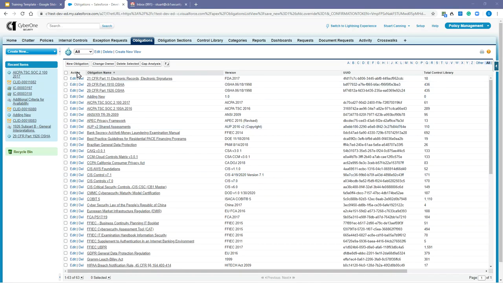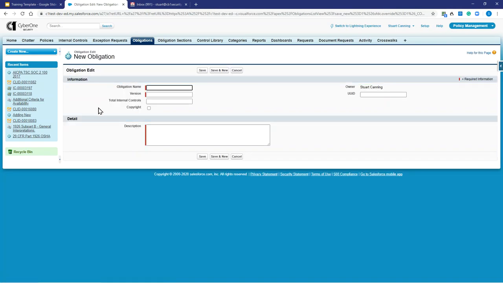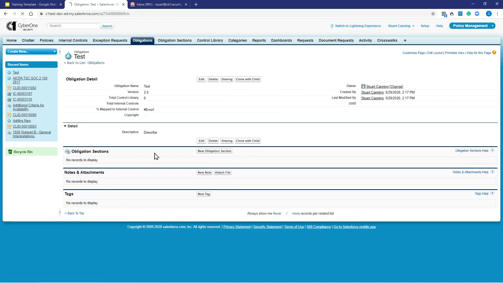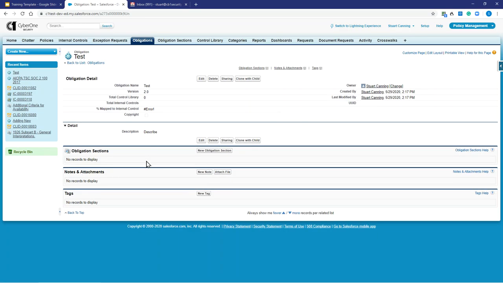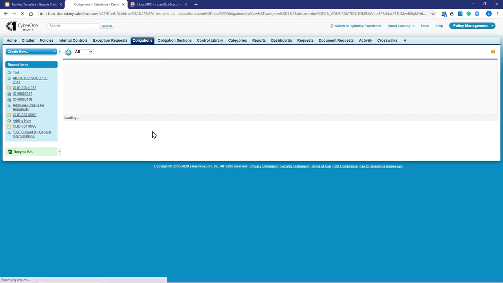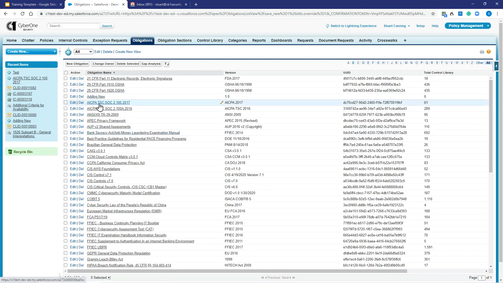Once you're onboarded into your system, you can also add obligations yourself just by coming in here and clicking the new obligation section, and then you can just fill out your obligation, name it, and give a description if you wish. Click save, and then you can begin to upload the obligation that you want to put into your system. And that's a pretty simple process, and we'll show you that in a different training. Okay, but if we go back to our obligations tab now, let's open up one of our records and just show you what you're going to be able to see.